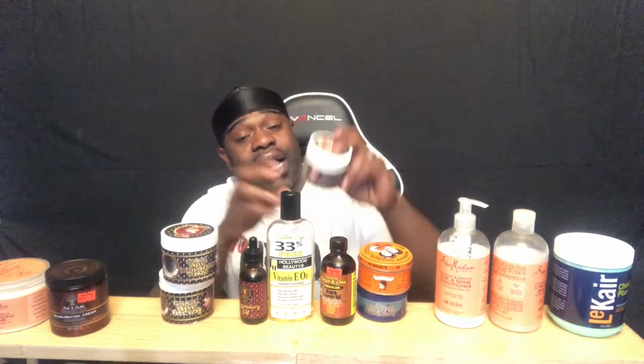You see here what I got? I got the Goat Drip moisturizer. I got the Goat Drip Pomade. This is for when I'm wolfing. This is what I'm using right now because I'm in a heavy wolf right now. I'm in like week seven of a 12-week wolf. Let's go. And you got the Goat Drip Butter. Man, this combination here with the oil.